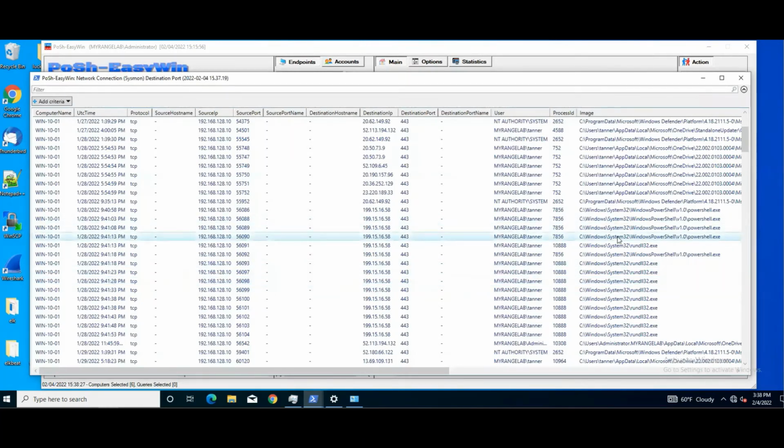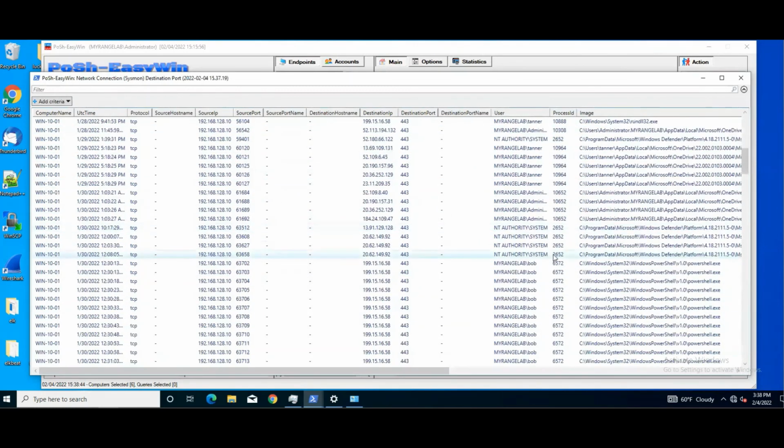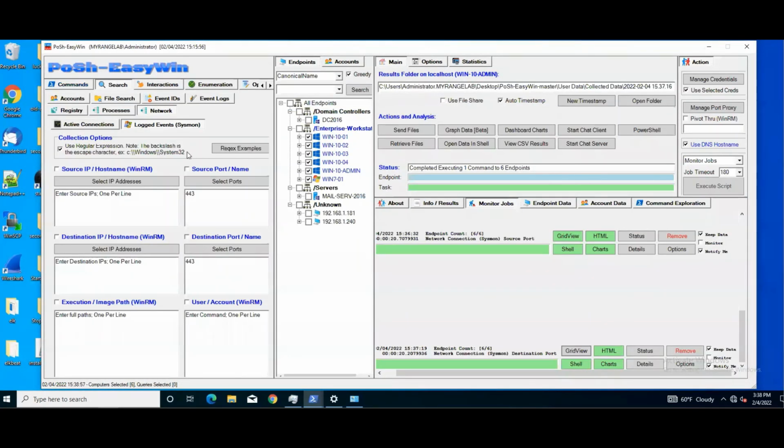As you can see right here, we have some PowerShell connections from this particular user, Tanner, coming from our internal subnet, going externally. Definitely probably want to dig into that as well. And right off the bat, definitely some good information. I would say more than likely, we need to investigate further on these endpoints and these users. Well, with that being said, I hope this video was useful to kind of showcase even more extensibility and how you can use Posh Easy Win and its capability right now.